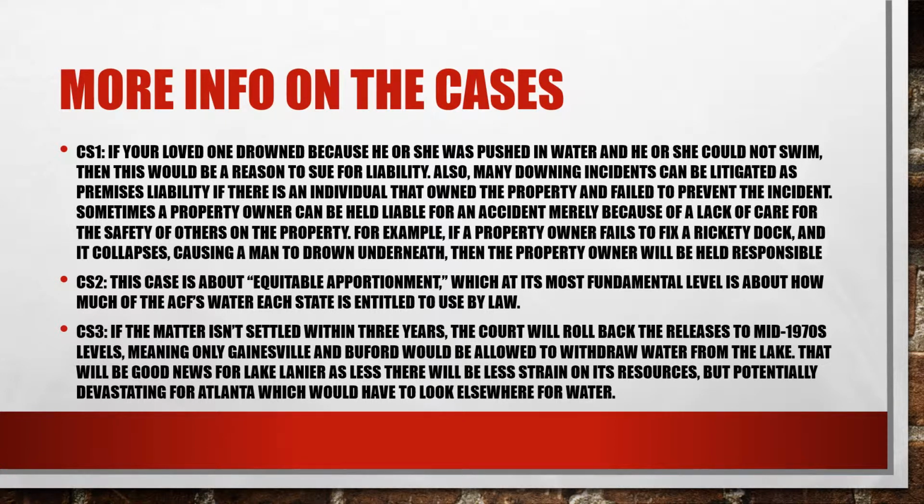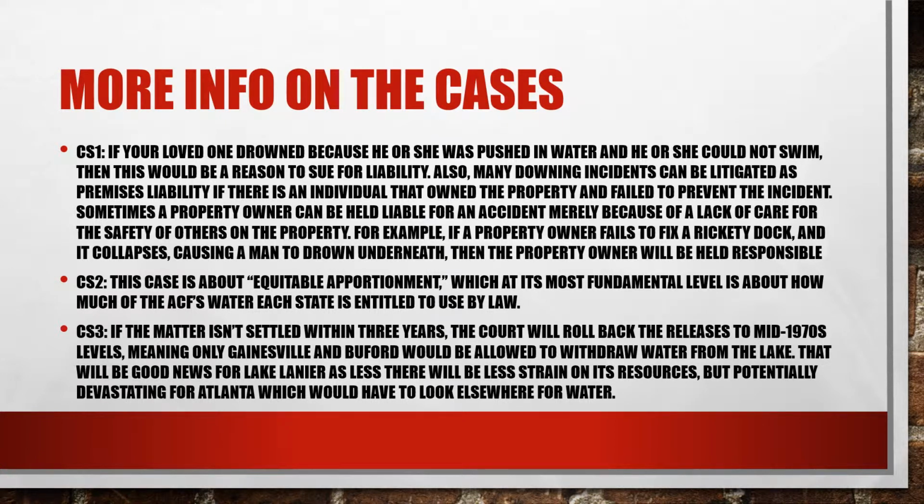Sometimes a property owner can be held liable for an incident merely because of a lack of care for the safety of others on the property. For example, if a property owner fails to fix a rickety dock and it collapses, causing a man to drown underneath, the property owner will be held responsible.